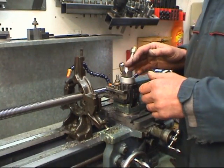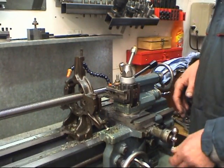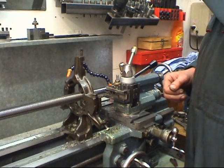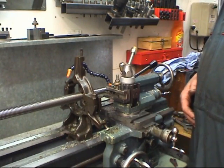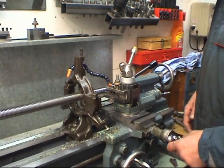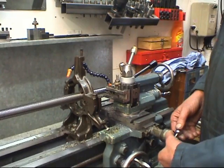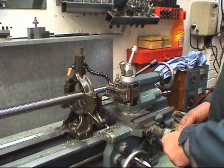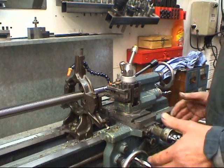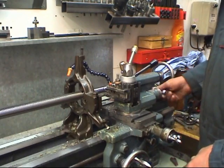We need to cut a recess for the threading tool to end up in. I'm going to use a parting tool for this. The parting tool must be set on centre height or very slightly below. Lathe running at a reasonable speed. Set it away and see what happens. See with a cross slide. Once it starts to cut, keep it going, don't back it off. What a lot of people do is when it starts to make a noise, they back off. Don't back off, wind it in. Don't be frightened of it.